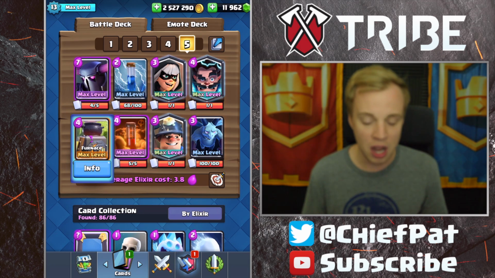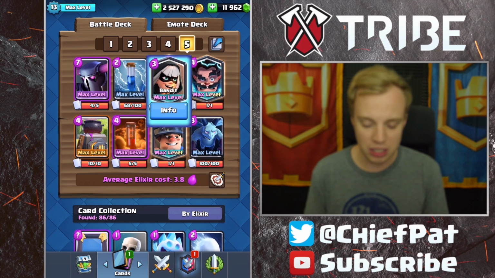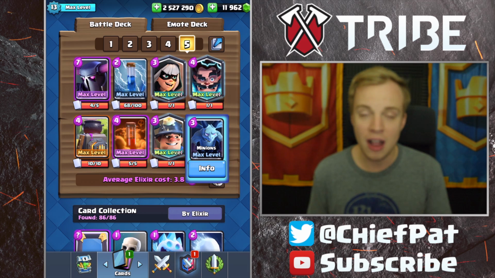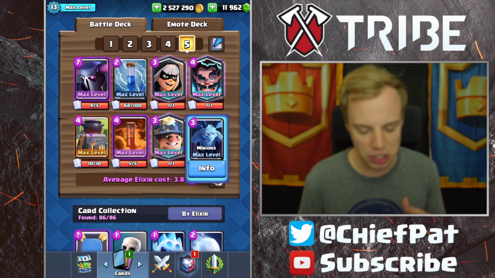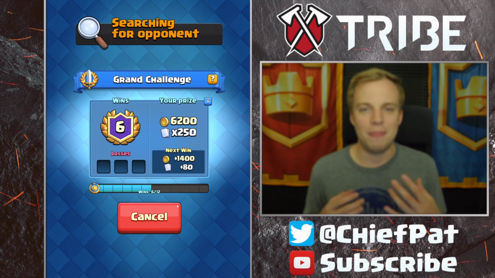It's PEKKA Miner Poison. You've got the Furnace to place in the center to really gain control of the match. Obviously, Bandit and Electro Wizard are going to be your two legendary cards as support units, as well as the Bandit for a nice counter push with the Miner. And then the Minions, really versatile on defense. You can play them on offense paired together with the Miner. Let's go and try this out inside of a grand challenge right now and then make this bad boy work.